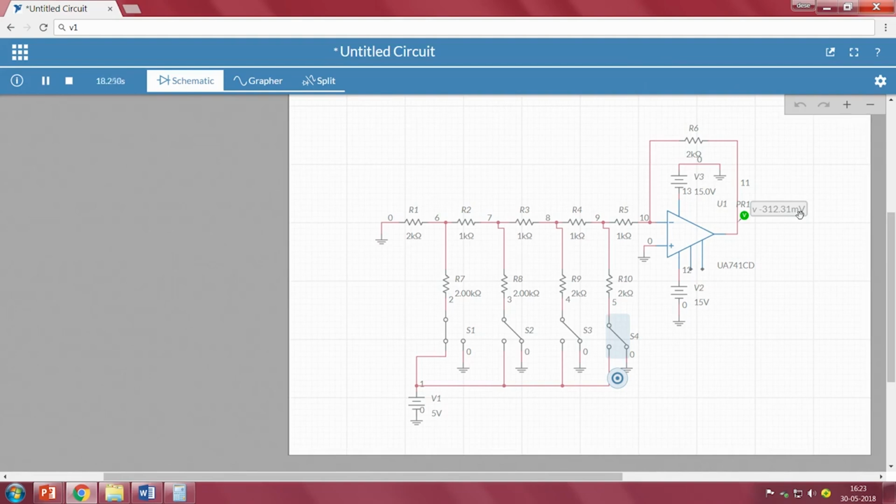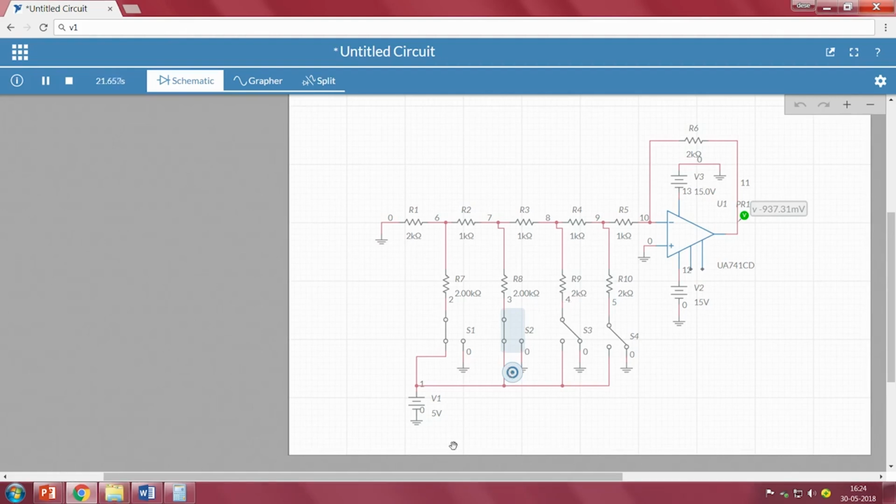Now, why don't we do 0 0 1 1. That means even the D1 bit is also high. It is minus V reference into B0 by 16 plus B1 by 8.